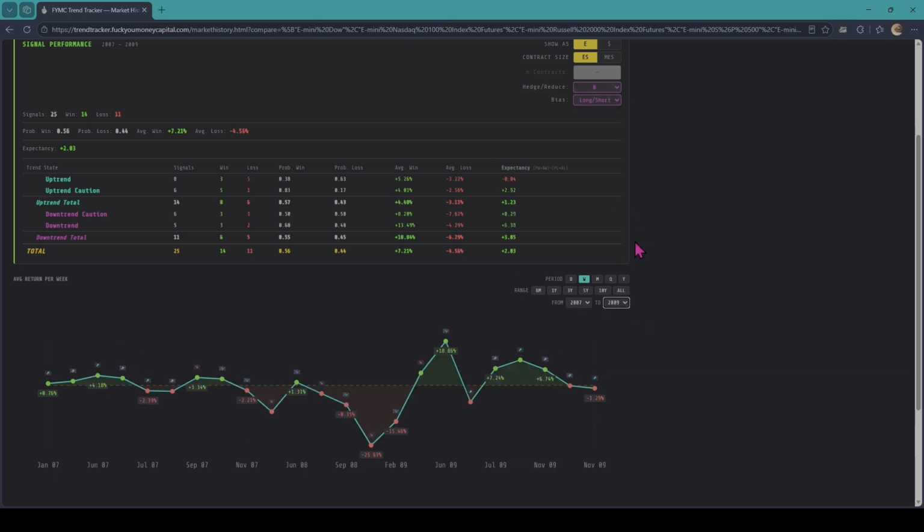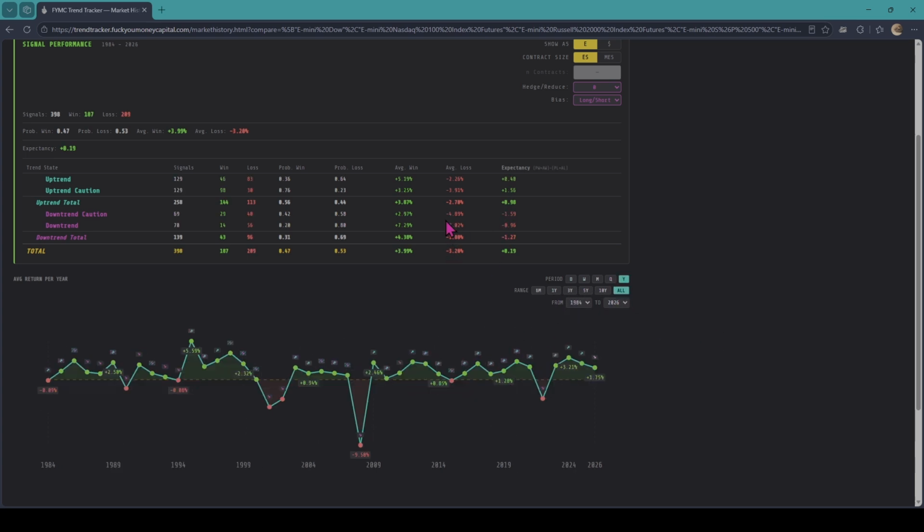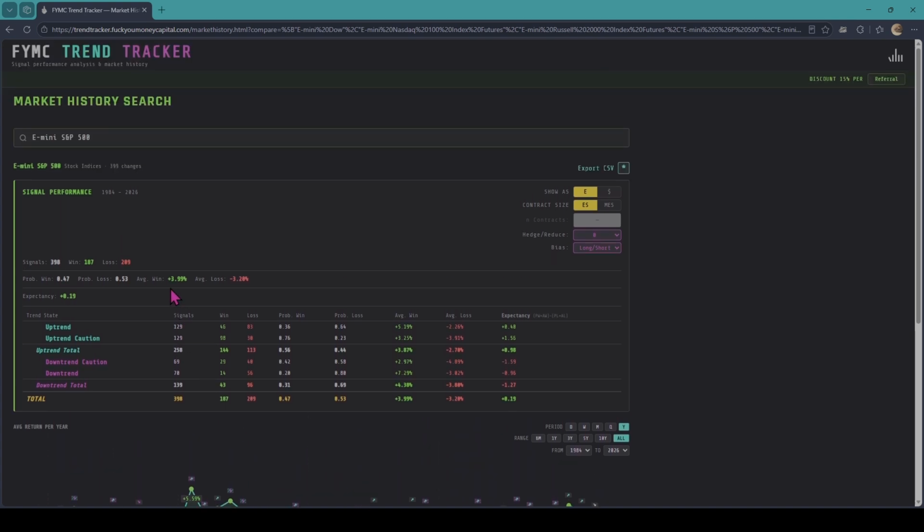and make some pretty valid assumptions here that there are positive periods, but when you look at a longer term view, not just 2 years, it's telling you this market just doesn't make money because downtrends are violent and they swing back up rapidly, right? But you can save a lot of money by sitting out the periods when you're not in an uptrend or uptrend caution state. And that is what I find to be one of the most useful takeaways from here.